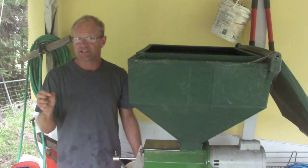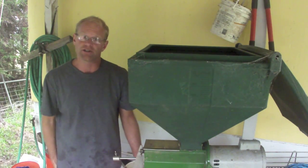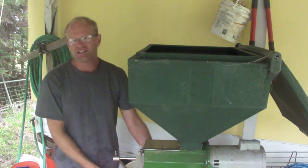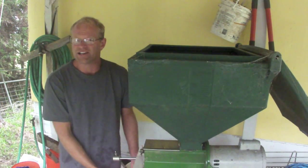There's a little less silver skin on there, so that there's less chaff flying out during the roasting process. It doesn't really do anything to impact the flavor. It just makes the beans a little bit nicer.